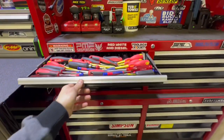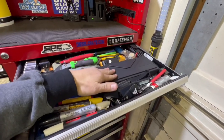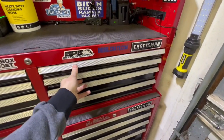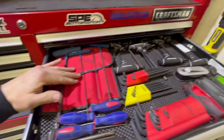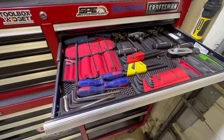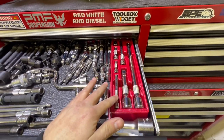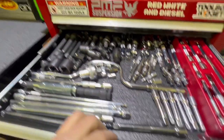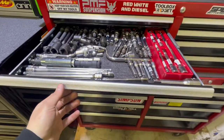Torque screwdriver and bunch of miscellaneous in there. In here it's kind of like a miscellaneous drawer — I got my caliper gauges, scrapers, batteries, pens, and a bunch of random stuff. Here I got more Allens — I got a Snap-on metric Allen set right here, some long T-handle Allens. Down here I got three-eighths, quarter, and half-inch wobble extensions — Icon and others. Speed handle, all my impact extensions back here, some locking Blue Point ones, just a bunch of extensions I've accumulated over the years.